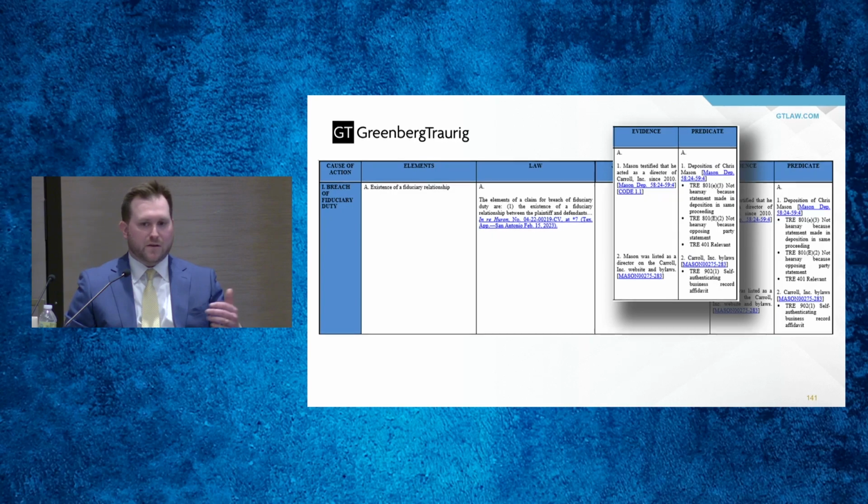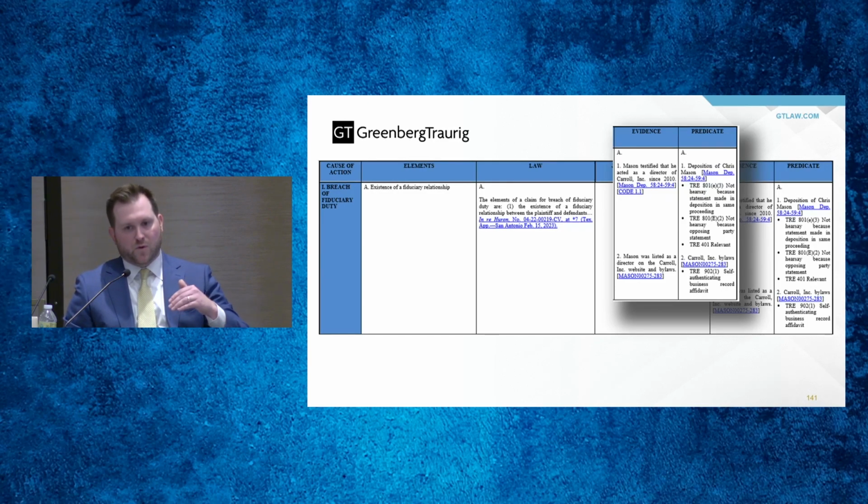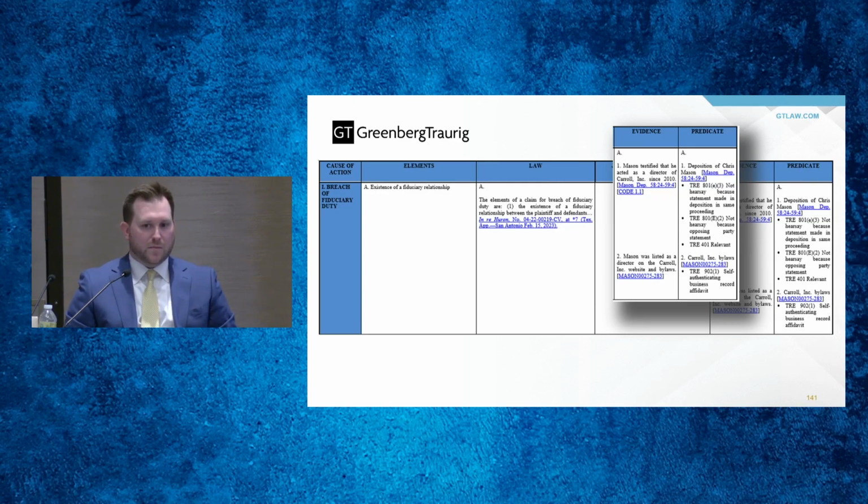So it's imperative when you're going through this process to go through each piece of evidence, and here you can see, you've got A1, that's the piece of evidence, and then A1 on the predicate. So you've got to break it up and go through each individual one. Yes, it can be tedious. Yes, it makes this thing longer. There is a lot of duplication, but it's critical.